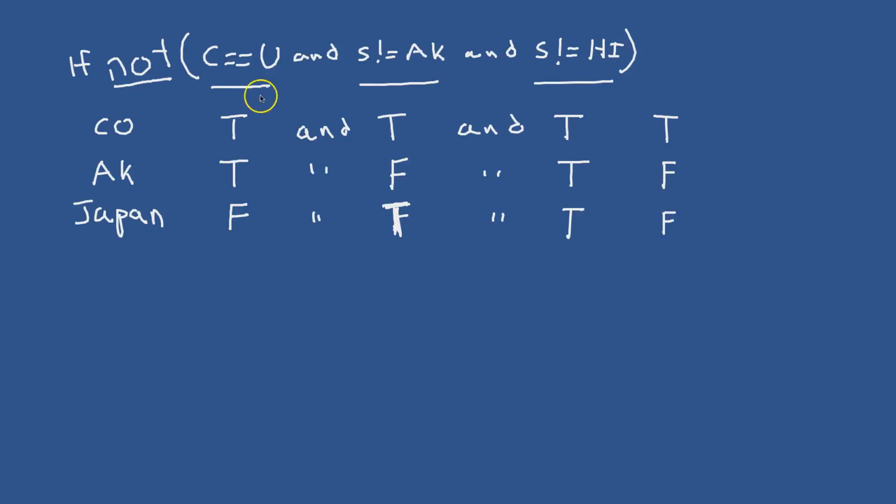But we can't forget our not over here, so we have to invert these. So this would be false after inversion. This would be true, and this would be true. So I'm just going to put this as a kind of like Python does it, or some programming language, with this exclamation point, which means not. So in other words, the result of not true is false. The result of not false is true. And the result of not false, again, is true. So this works out. Here's our higher shipping cost for Alaska and our higher shipping cost for Japan.